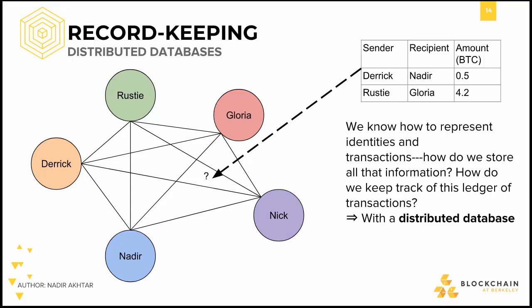A database is a store of information, and there are many types and implementations of databases. To understand which type of database we need to use in Bitcoin, let's recall again the requirements of the Bitcoin protocol. We want no central entity in control of the information in the network, and we want a way for anyone to be able to read and write to the history of transactions. Hence, we want to use a distributed database.